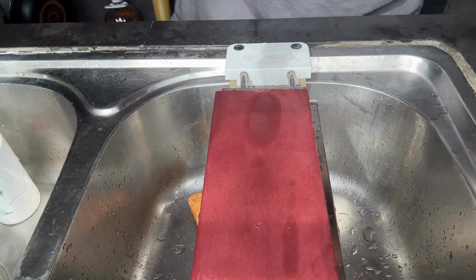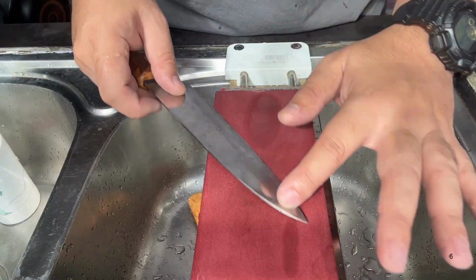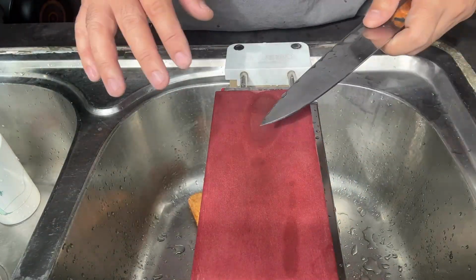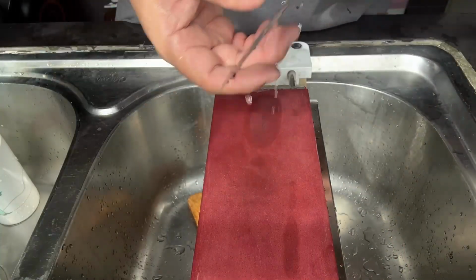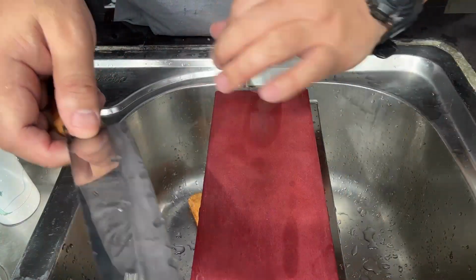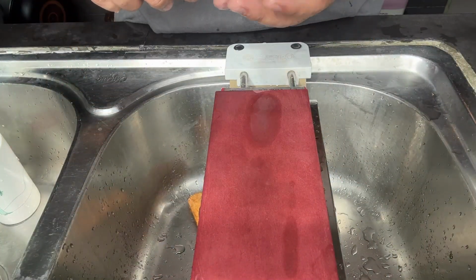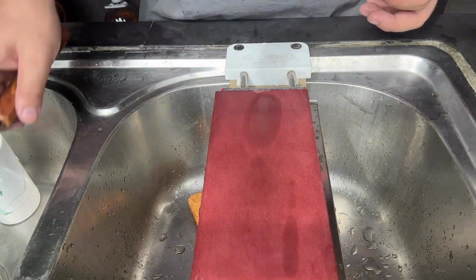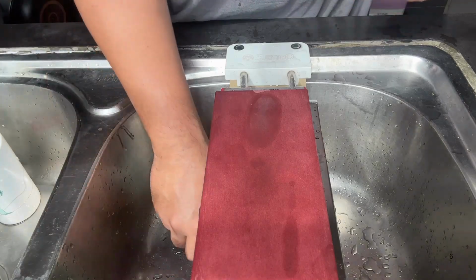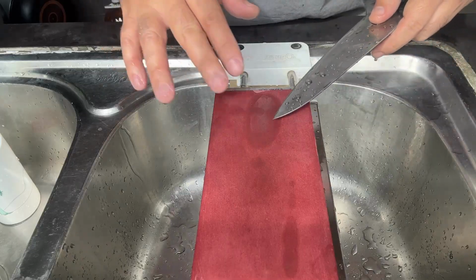When I see that, you need to clean the stone. You don't want to ruin your edge. Right. I'll swap it later. Other side. Now do this. The burr is this side.